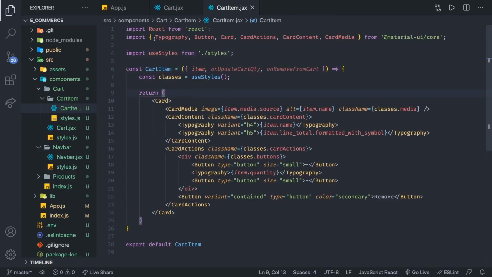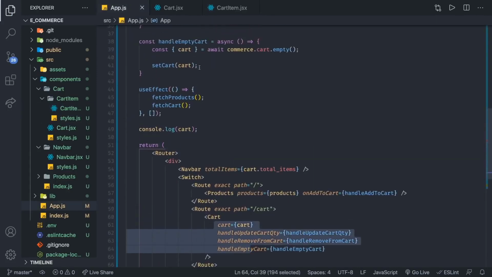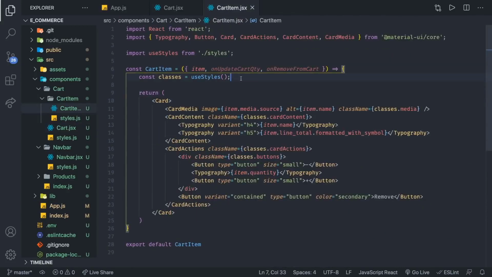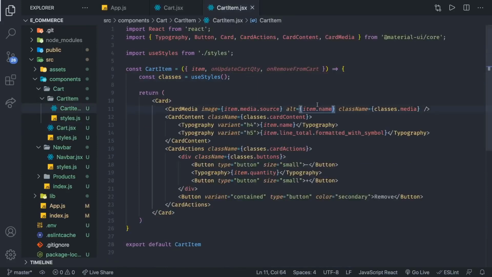At this point, I would agree that we are kind of sending props too much. Like we are creating them in the app because we have to, because they're updating the cart state. Then we're sending them over to the cart right here. And then finally, we're sending them to cart item one more time. This is known as props drilling, and solution for this would be to use React context. In this video, we're not gonna focus on that because currently props drilling is not that big of a deal. We are only doing that for a few properties. If you have more of these, then it might make sense to convert to context.